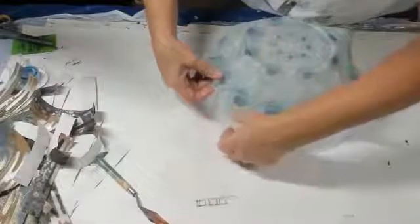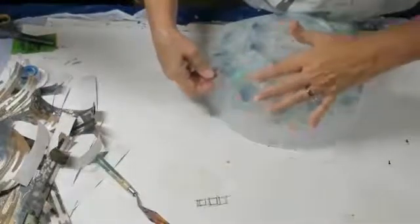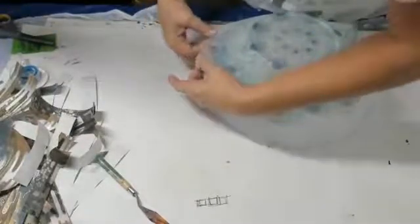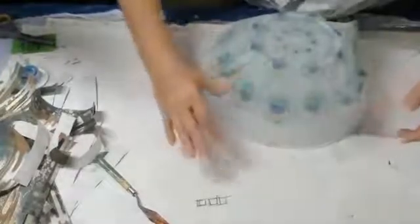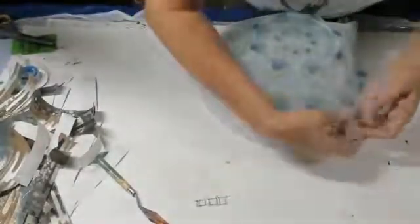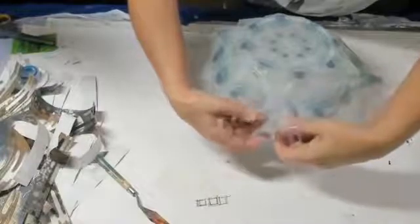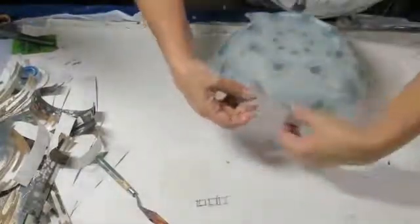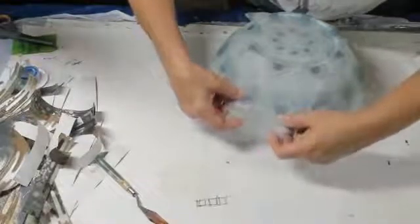We have two here. And then we have, this stuff is so delicate. Okay. Let's see, here's our other two right here that are full. So we'll lay that down.